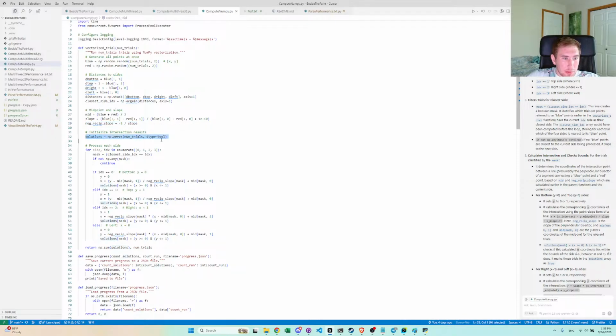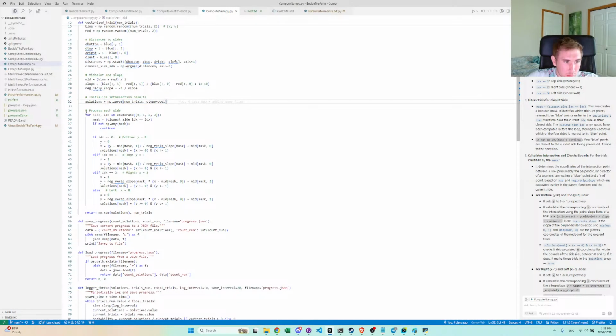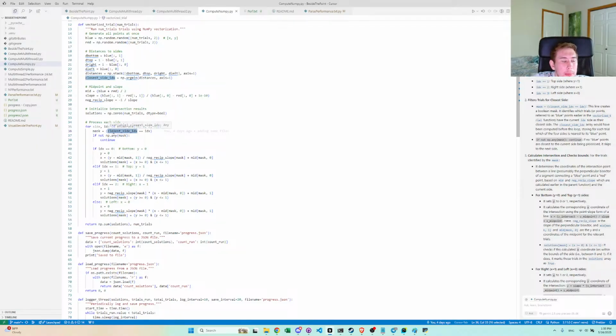Okay, it initializes solutions by setting all to 0, and then it goes and processes each side, whether it be bottom, top, right, or left. Mask is if this equals idx.